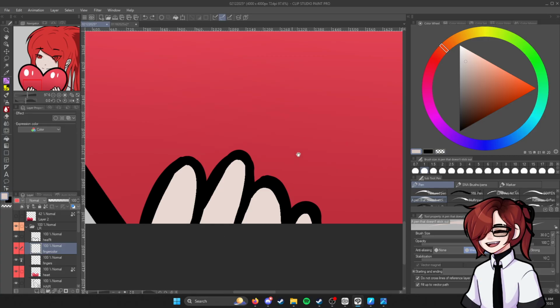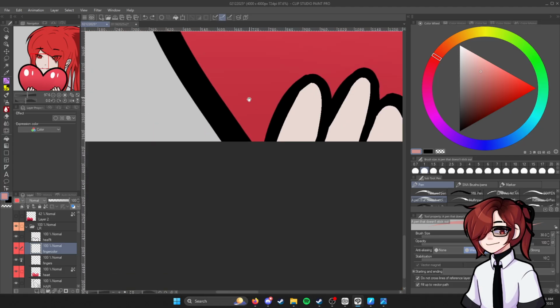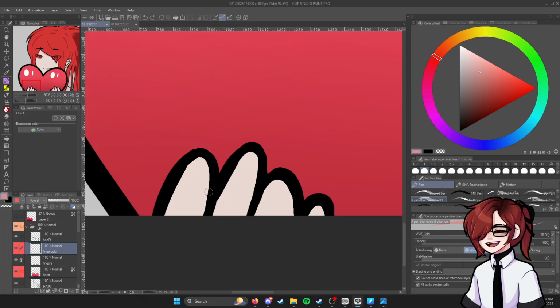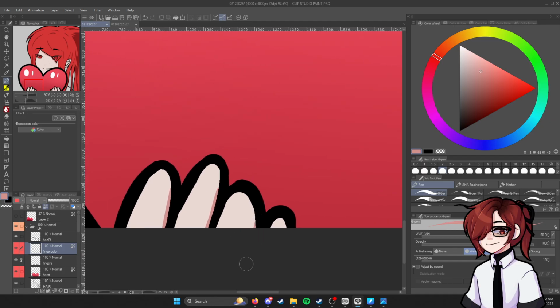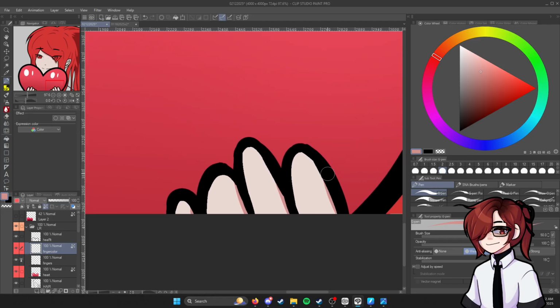Ooh, you know, I don't like that color for ambient occlusion, so we'll just grab the red that we use here. Looks a little better. Oh, wait. Oh, we gotta grab a different brush, actually. But we can lock it now. I mean, the ambient occlusion should be on this side, I think.